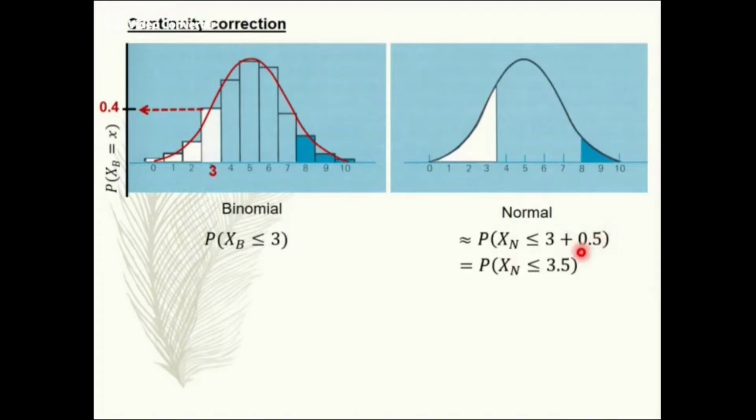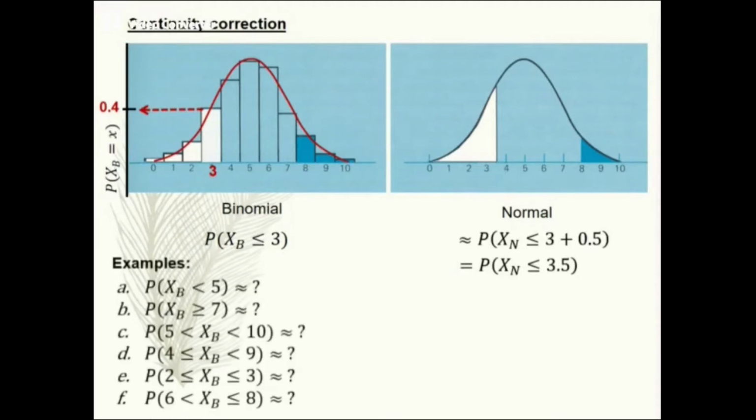This little 0.5 has a special name. This 0.5 is called the continuity correction. So in a test or an exam, in some of the past papers, you will see that they say use the continuity correction. That's actually a reminder to you that you need to add 0.5 or subtract it. Okay? There are actually some cases where you want to subtract 0.5. All right? So that would be, let's say if I'd wanted x greater than or equal to 3. So that means I want 3, 4, 5, all the way up to 10. Then to get all of the 3 bar, I need to go back to 2.5. So that's the same as subtracting 0.5. So that 0.5 that we're playing around with is what is called the continuity correction.